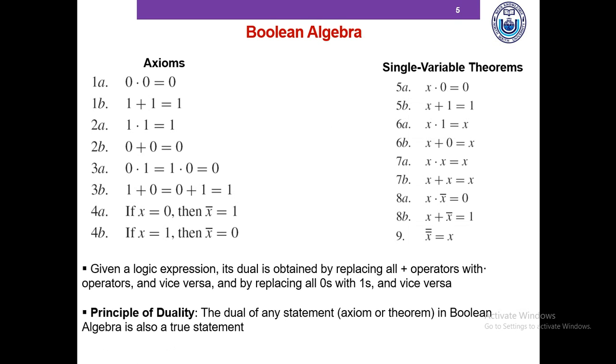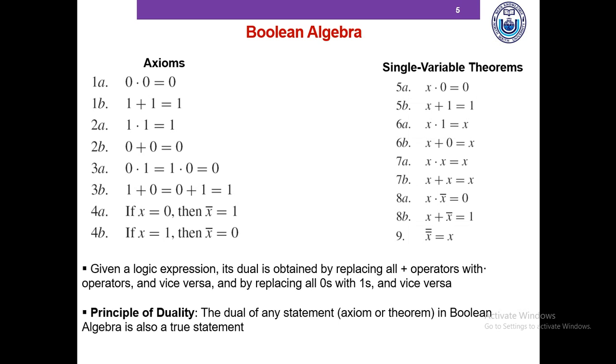Now you might wonder, why is duality a useful concept? This concept will become clear later in the lecture when we show that duality implies that there are at least two different ways to express every logic function with Boolean algebra, and often one expression leads to a simpler physical implementation than the other, and is thus preferable.